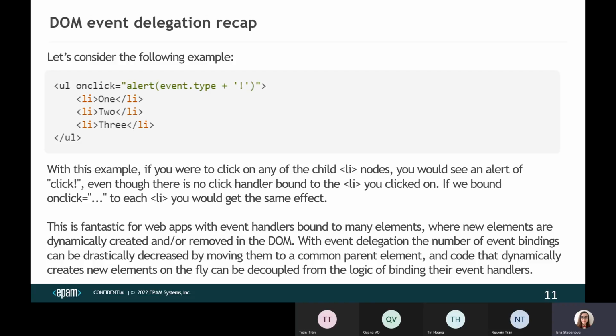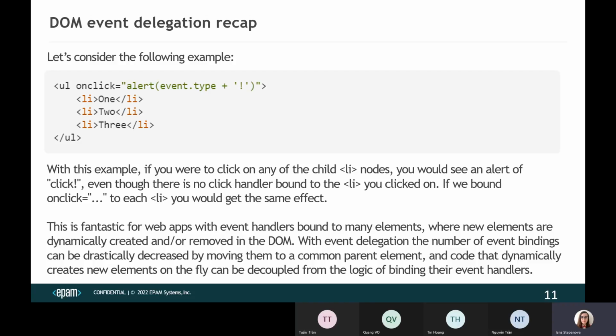And because the event is first going down and then going up, we can actually set our onclick handler, instead of on each individual li element, on their parent, on ul. And if you run this code in the console, you could see that the onclick will be correctly handled when you are clicking on the li element.